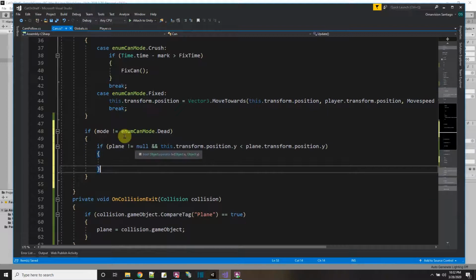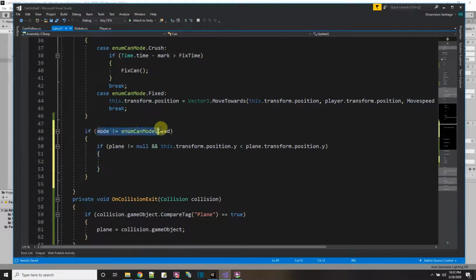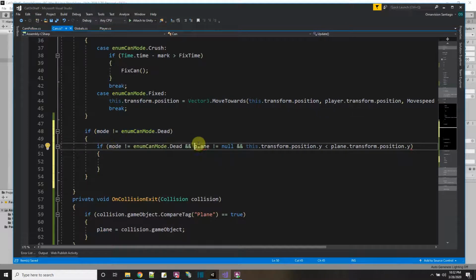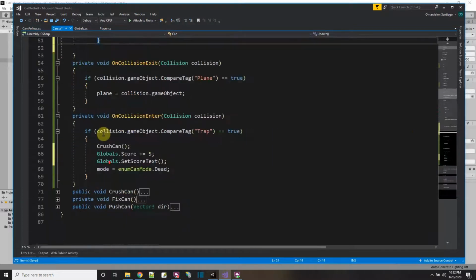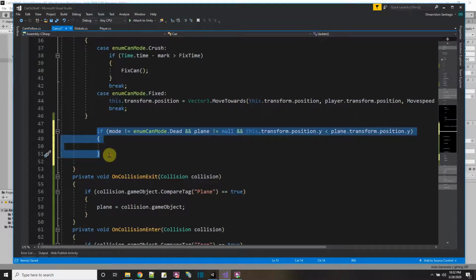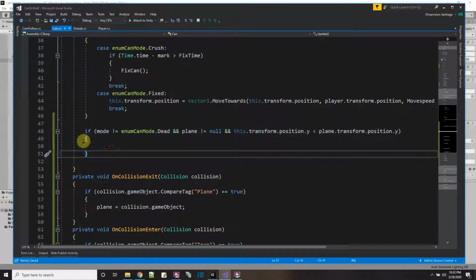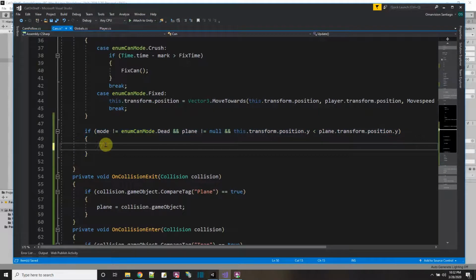So I could either make an if and another if, or I could just add this if and if this and this and this. Why am I even checking for this? Because I want to make a sound when it's falling off the table. So here I'll put a dropping noise that's going to play.